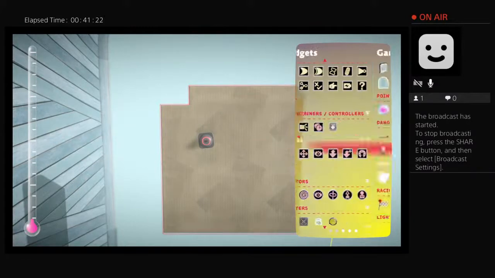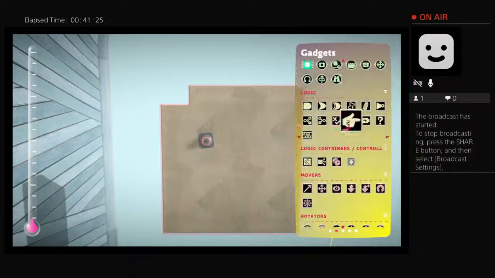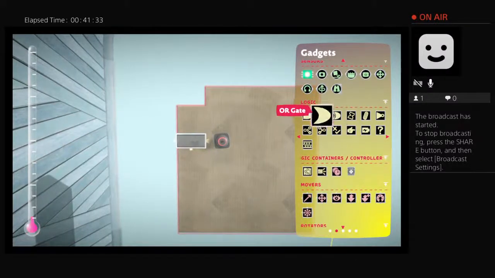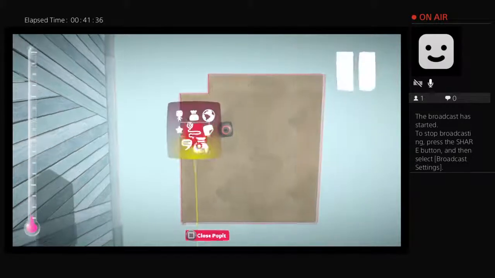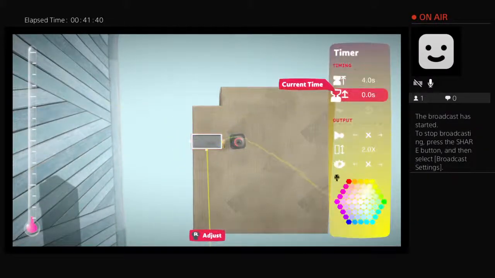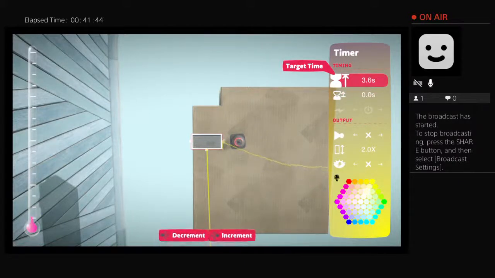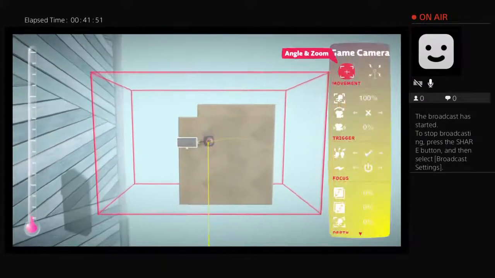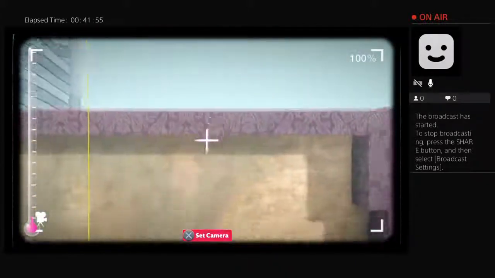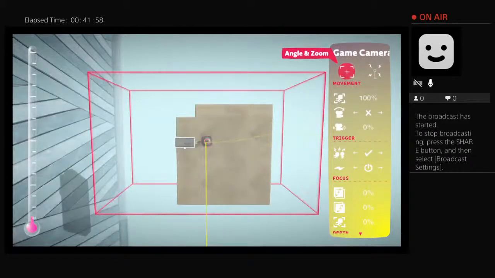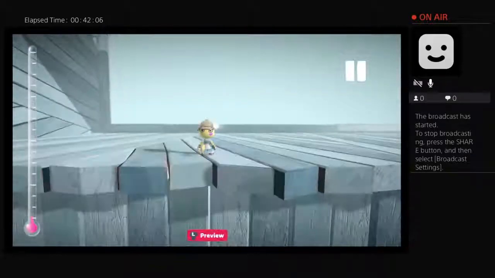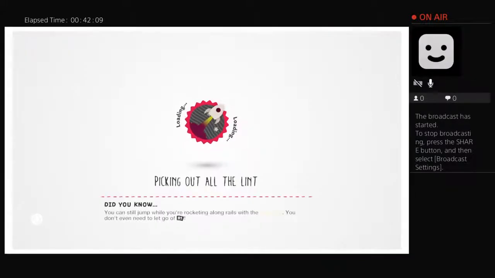There's a sequencer. Okay, let's see if that works.